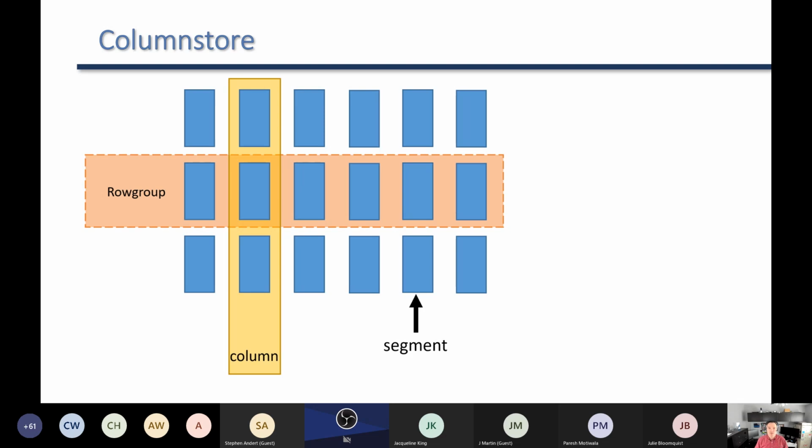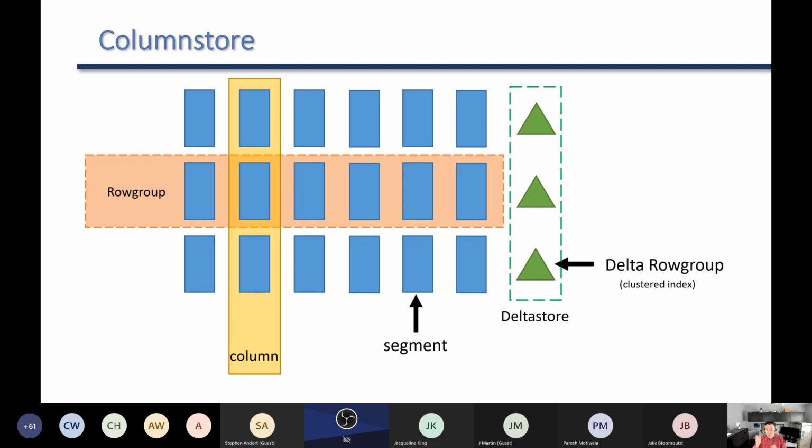Additionally, in a column store index we have what's called the delta store, or a delta row group. These are row store indexes that contain the changes that have been made since the column store was last rebuilt, right? You can make changes, but the change is not going to actually go into the column store. It's going to go into this delta store. There's at least one delta row group, and there may be more than one. This image is kind of misleading in the way it's done. But this is a regular clustered index. And then together they are known as the delta store.